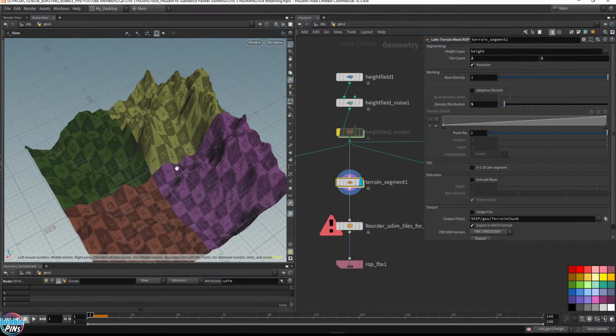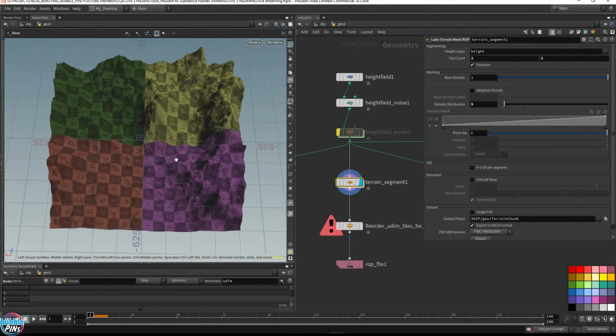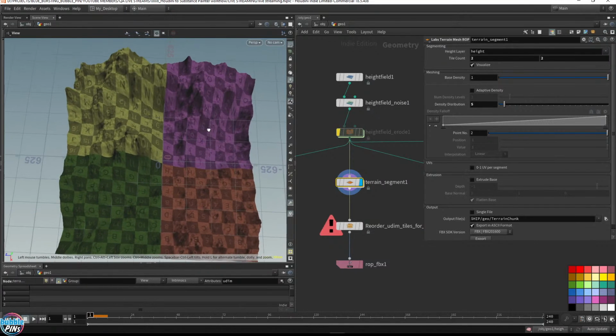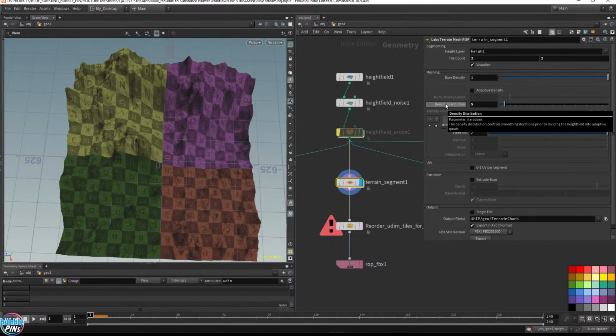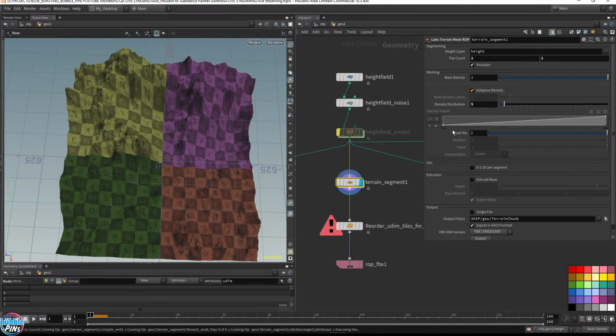What this does is distribute the density. Now I'm not sure how it calculates it or anything. It's trying to figure out which parts need more density and which parts have more stretching, which parts have less stretching, and it's trying to figure all that out. And how much effort it's trying to do will depend on the number that you put in here. So let's give this a whirl. Density.